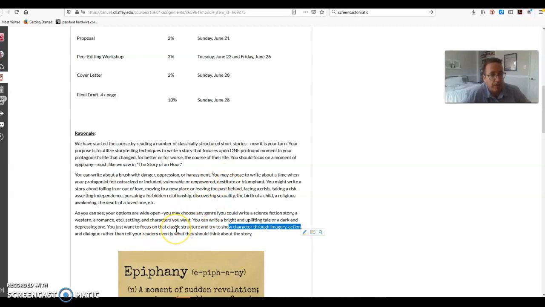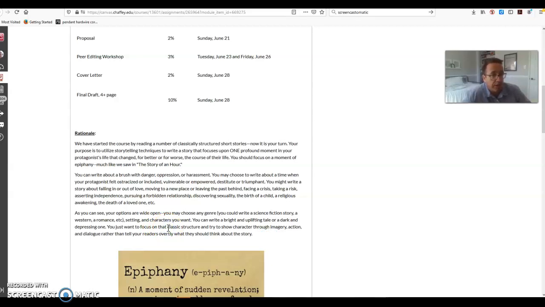All the characters that we see in the stories that we read in this course are created through showing rather than telling, as they say, right? The imagery, the action, what they say helps the reader reach conclusions and form conclusions about who the character is, what their motivation is, all that kind of stuff, right? And that's one of the big differences between what I would call literary fiction, right? Good fiction that people read for decades and centuries, versus kind of disposable genre fiction.